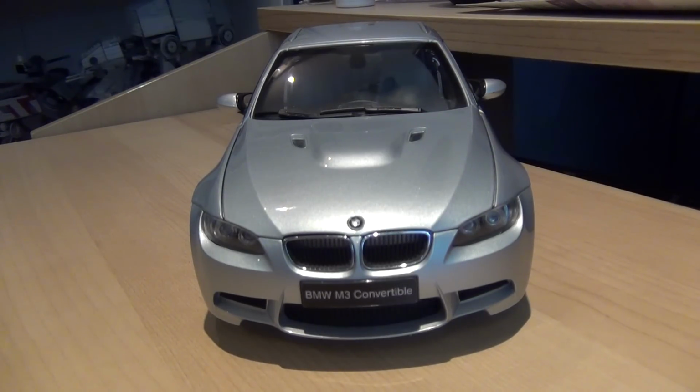It has a 4-litre V8, which produces 420 bhp. It has the FR layout, which is front engine, rear-wheel drive. It has 0-60 times of 5.3 for the manual and 5.1 for the automatic. It's been produced between 2007 and now, but the original M3 was introduced in 1986. So it's been produced for over 25 years, which is very good for a car like this. Anyway, onto the model.